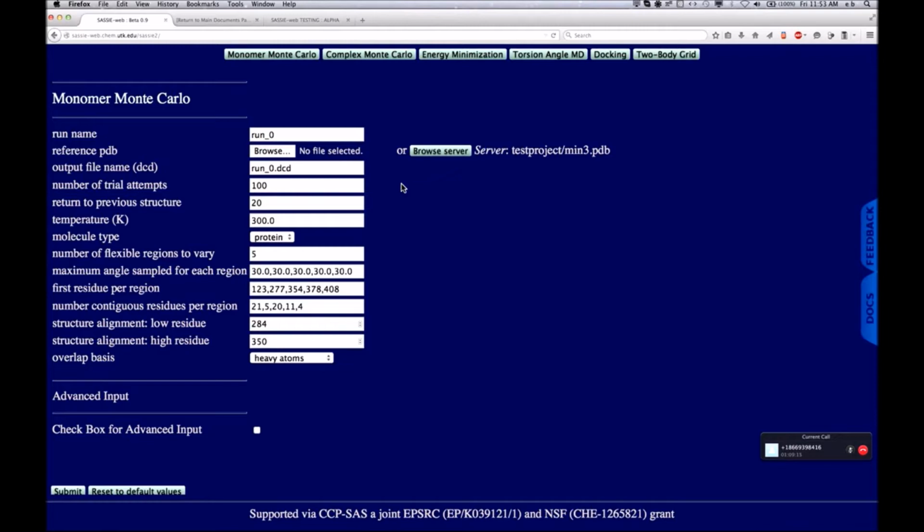One of the field types is what we call a local remote file. So I could browse something from my local client system, or from the remote server, and select a file that I've already uploaded. And both of these get mapped to the same input field in the JSON. You get staged similarly.